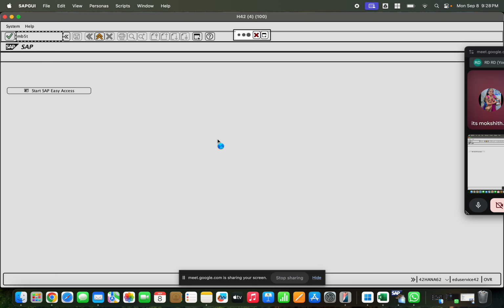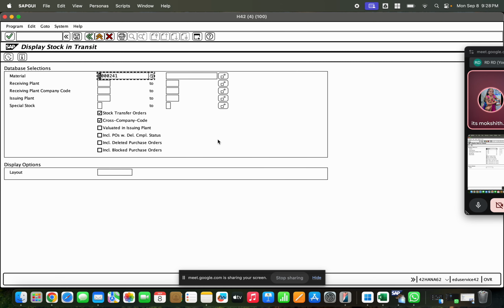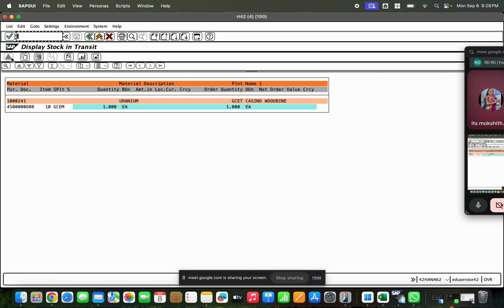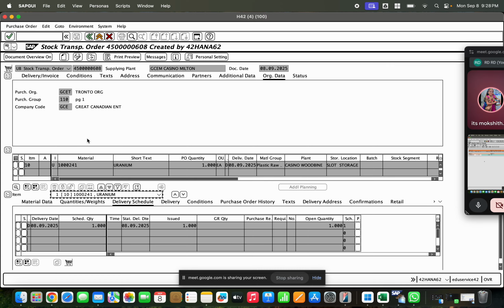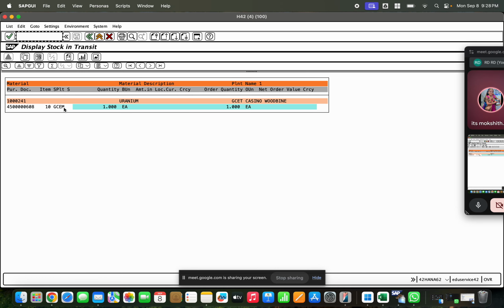What is the movement type we are using here? 351. What process are we doing? We are transferring the stock from one plant to another plant. You can see the PO number, that is the STO number, and how much quantity you ordered. If MB5T is displaying the entry, that means it is pending. It is still not completed at the receiving plant. Only the supplying plant has issued, but the receiving plant has not received yet.